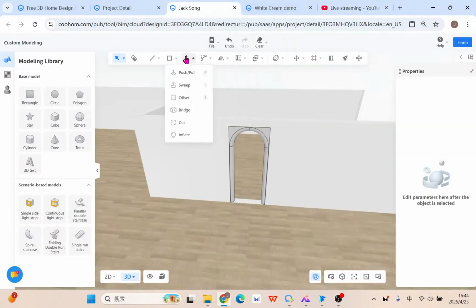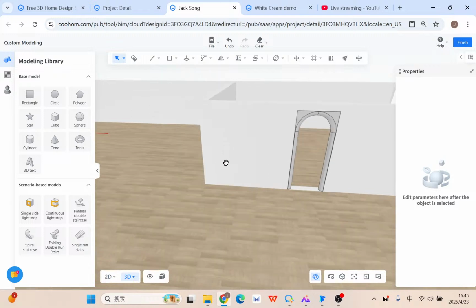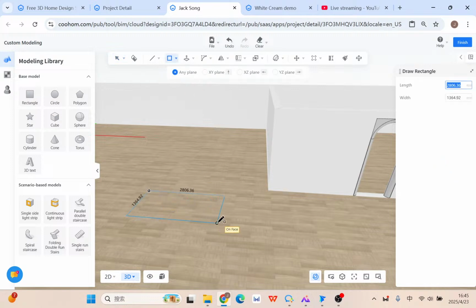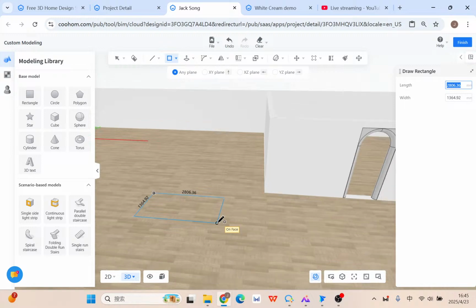So just now we used bevel, offset, right? And there are more related functions, for example, the sweep. Here I would like to show you a quick way. For example, build up a very rough swimming pool, let's say.